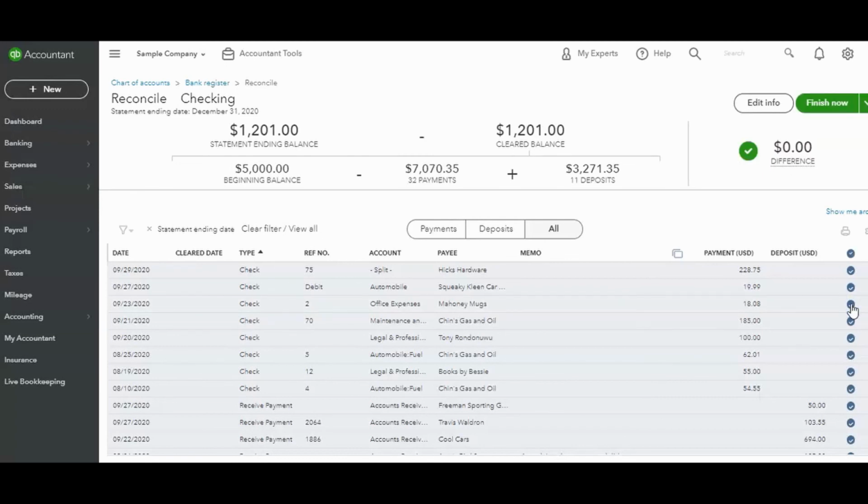So remember, just tackle that bank reconciliation, that credit card reconciliation, and it definitely gets easier and easier as you go along. So I hope that you guys have really enjoyed this tutorial on how to perform a bank or credit card reconciliation within QuickBooks Online.